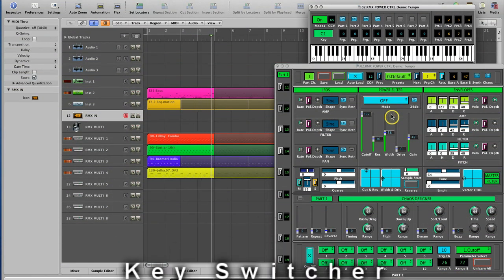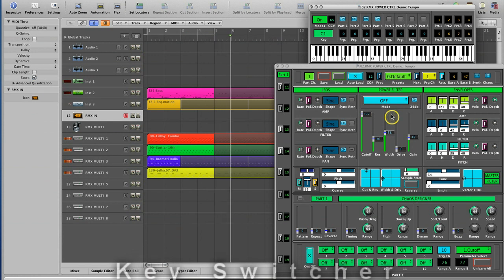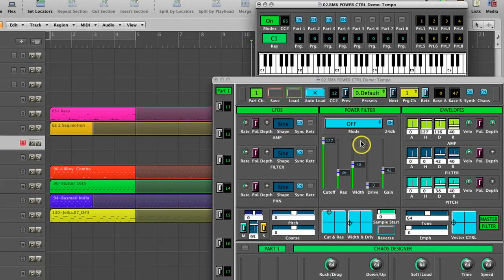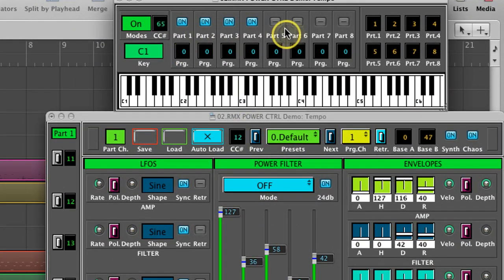To be able to control the snapshot presets of all control headers, you need to send up to 8 simultaneous program change messages at a time, which seems to be a hard job. The new Ultimate Key Switcher tool does that with ease by sending up to 8 previously mapped program change messages per key press.